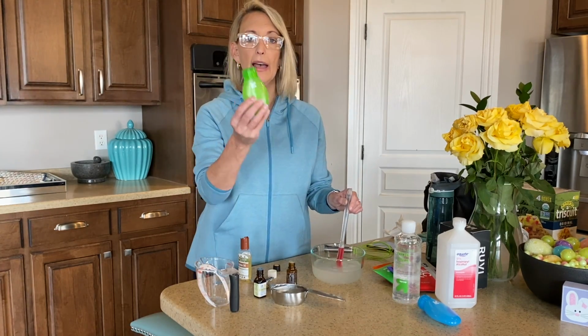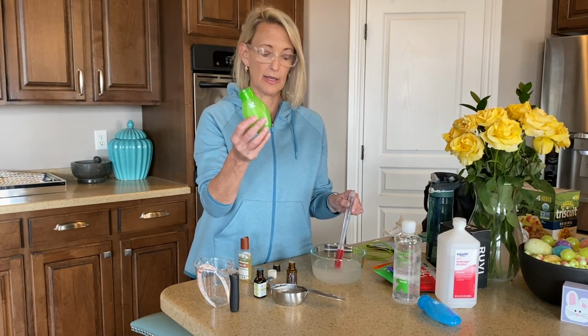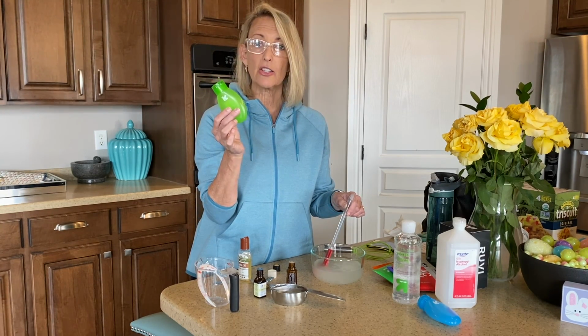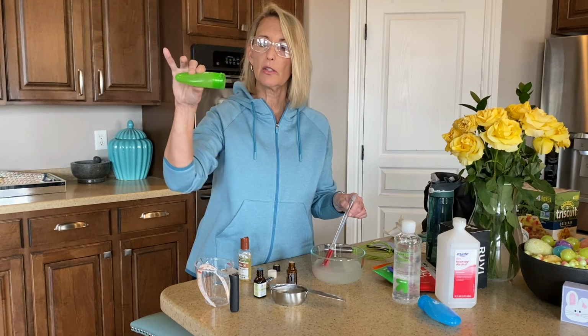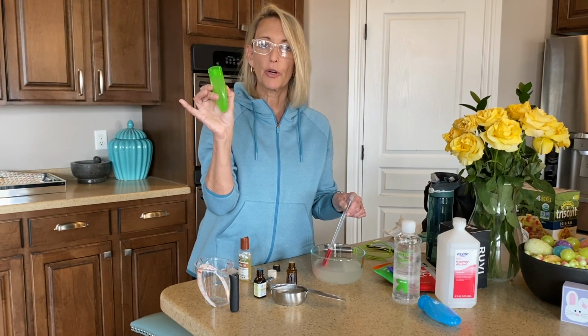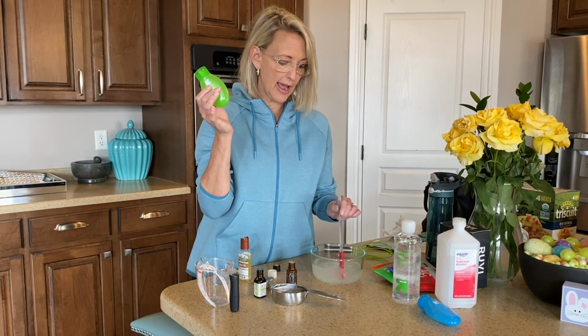I bought these at Target. I'm going to put this into these little bottles. I bought these in the travel section, and they're nice and squishy, so you can squish it out and have them in your car, have them in your purse. So you can have these, and they're ready to go with hand sanitizer.